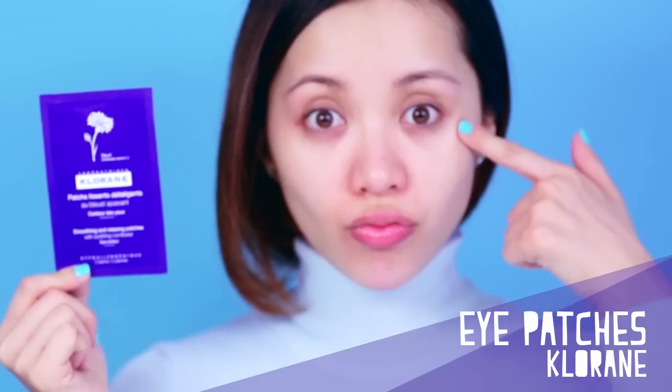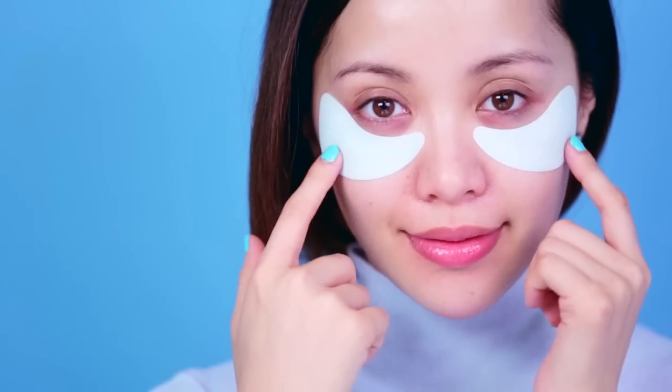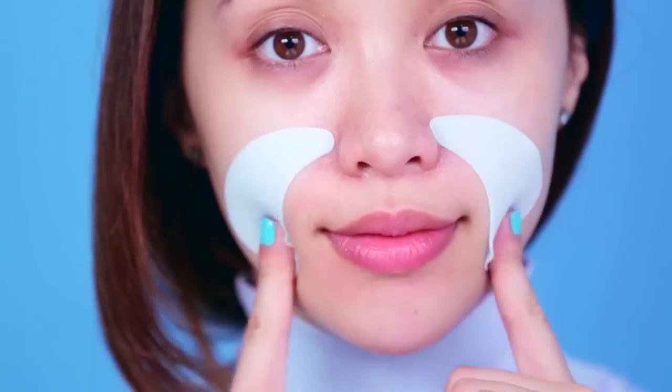If you're spending long hours on the plane, avoid jet lag and tired eyes by using soothing eye masks. After 10 minutes, I'll reuse these on my brows, cheeks, and nasolabial folds. Happy skin! Carry fewer fluids and use a stick moisturizer on the plane — it's easier and less messy.